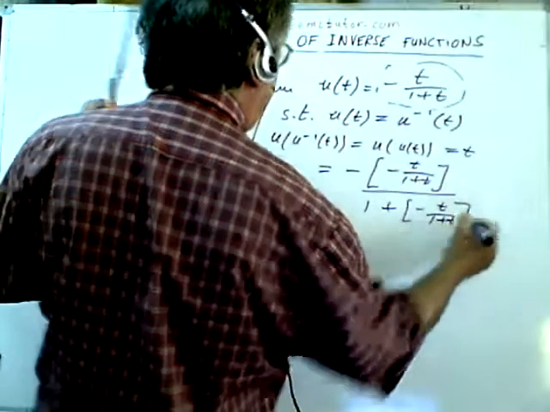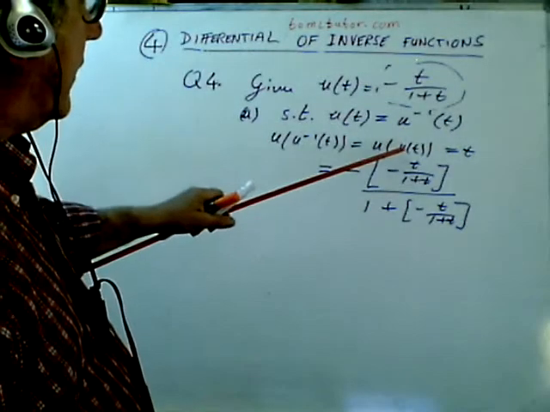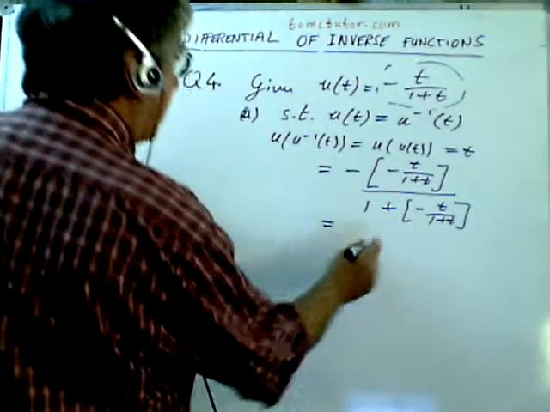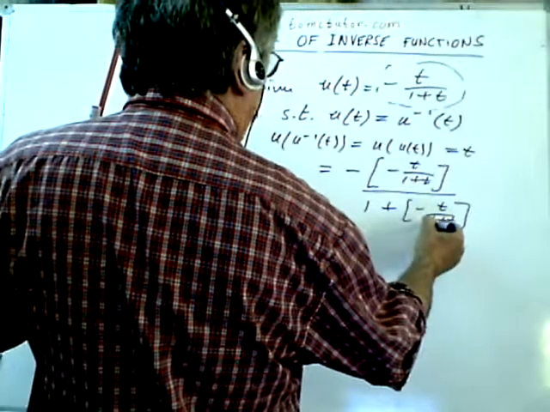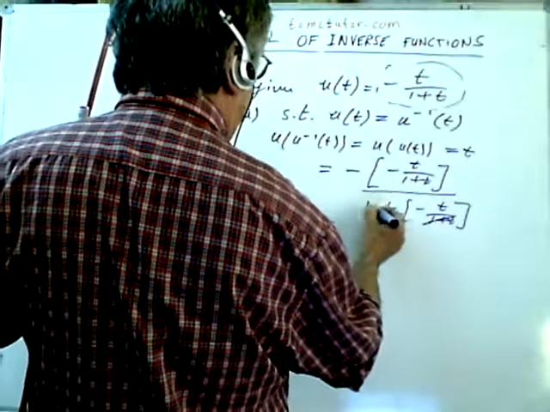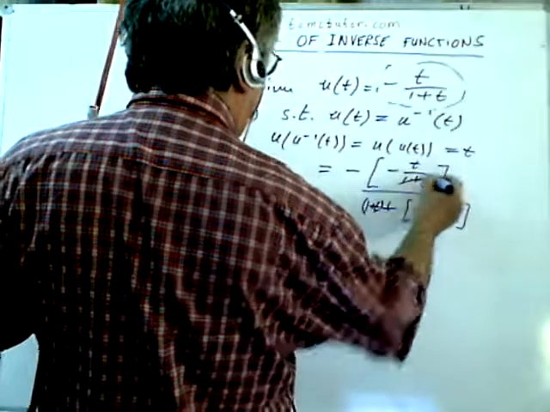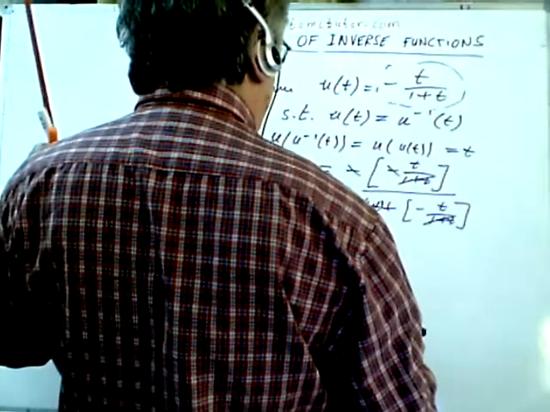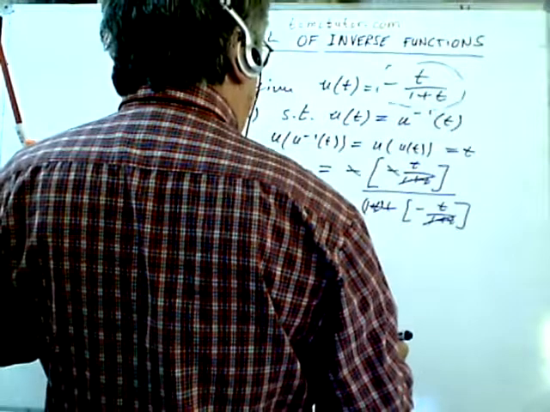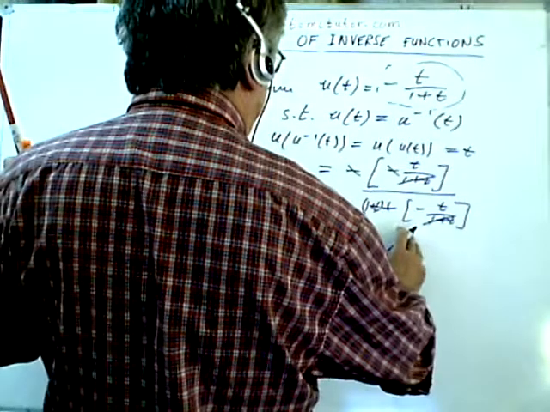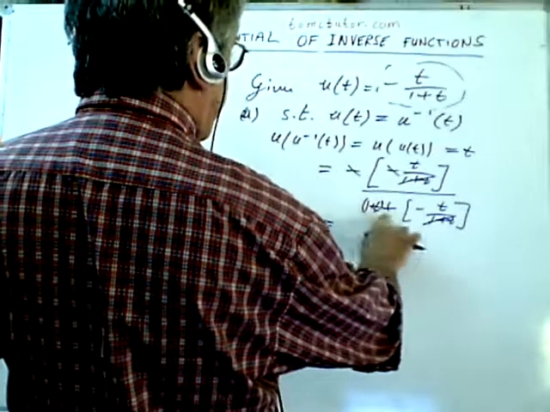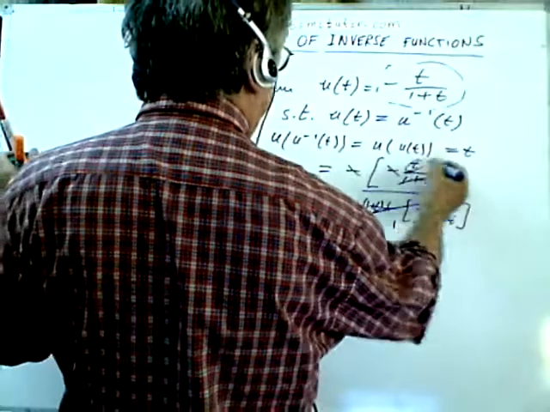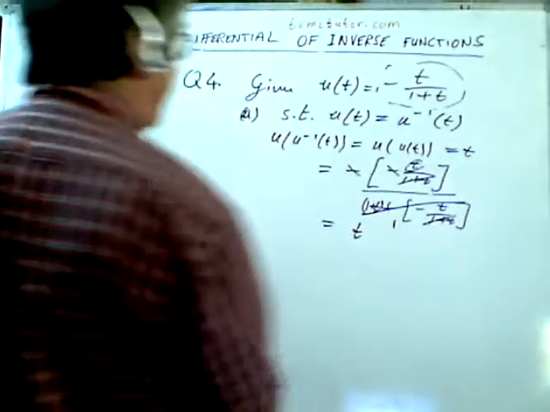Okay, so I've just replaced the function into there. When I do that, I can cancel out there and multiply that by 1 plus t here and get rid of that, and that gets rid of that. Minus times minus is positive, and I then have 1 plus t minus t at the bottom, so the whole lot just becomes 1. So all I'm left with is that single t, so that is equal to t.